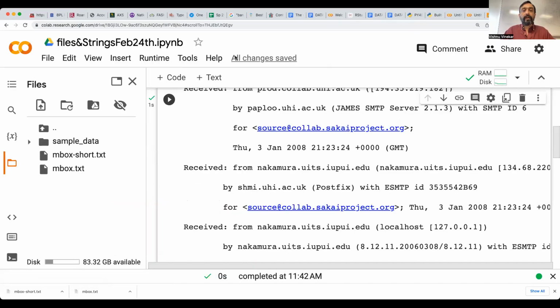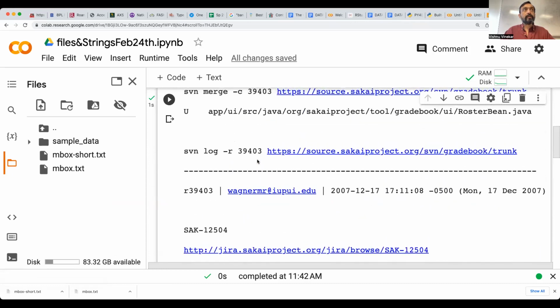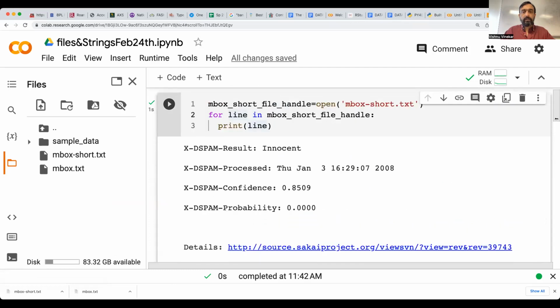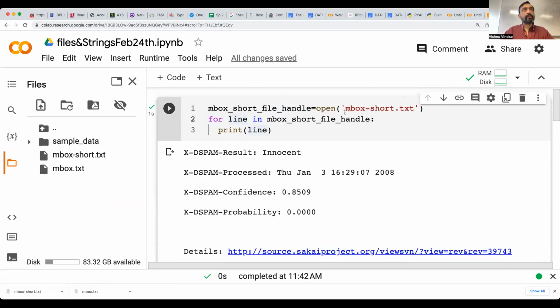So what did we need to look at on the Colab? Which program? This one, right? It's fairly simple. It's just 3 lines. The first line creates a file handle. The second line is a for loop that goes through every line in the file handle, and the third one is in each pass through the for loop, it prints out the line. So what we're going to use here.